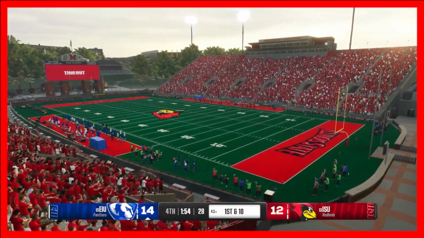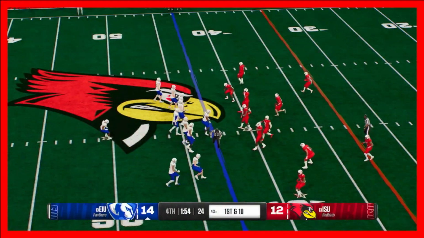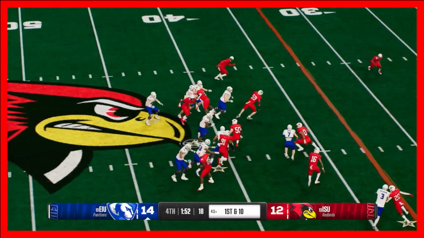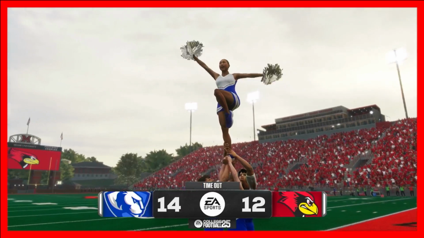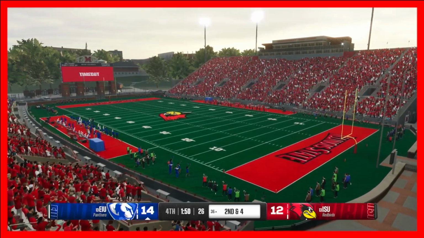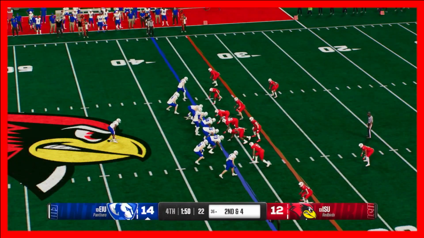Timeout called there by the defense, desperate to get the ball back and save as much time as possible. Now on first down from the 43-yard line. They'll give it to the back. Good pickup on that play. It'll bring up second and four. Quick timeout called by the defense, stopping the clock to save as much time as possible for their offense. Now on second down, and we'll probably see another run, and that might do it if they can get a first down.